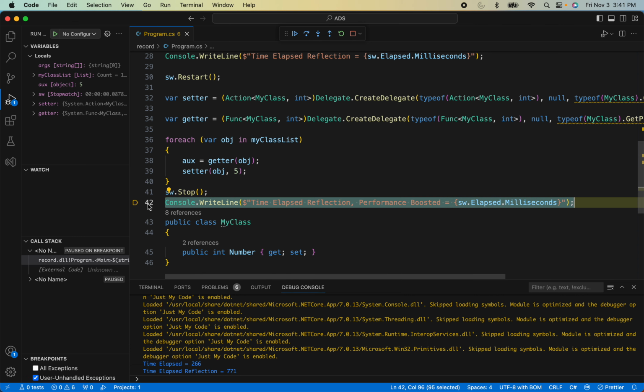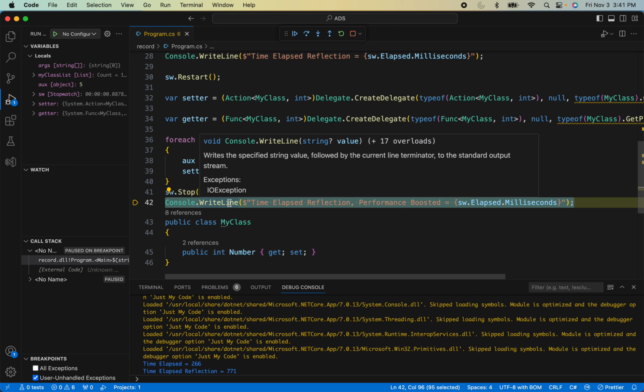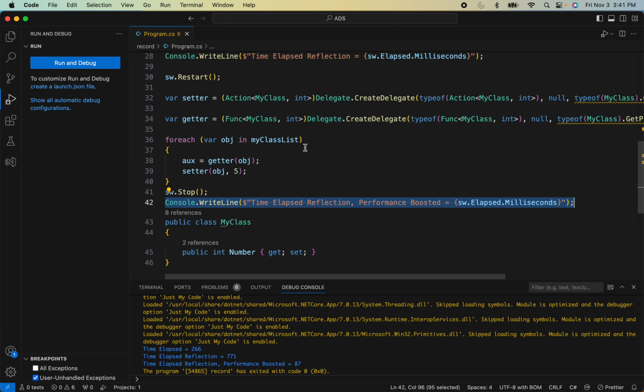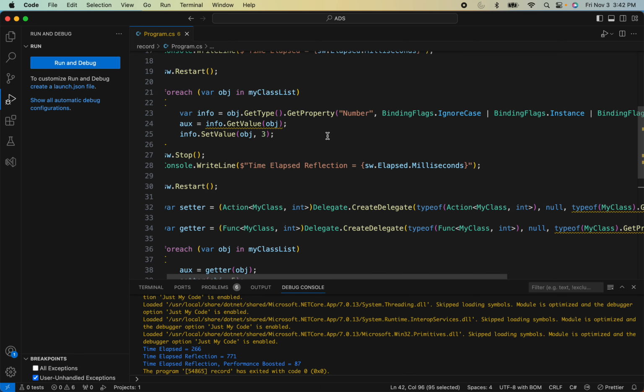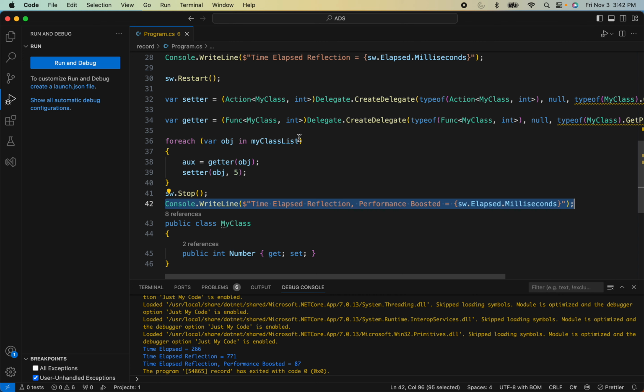So all I'm saying is that if your use case is such that you are going to use that delegate getter and setter frequently, you might want to consider caching it and then just use the cached delegates. That could possibly provide you with a performance boost. The reason this is a bit faster is because every time, reflection has to go through security checks, dynamic checks and whatnot, and it can be a bit slow. So hopefully you might find this useful in your programming. Thanks a lot.